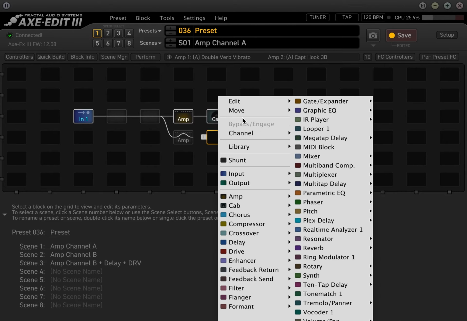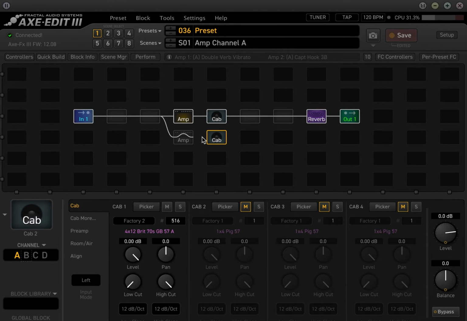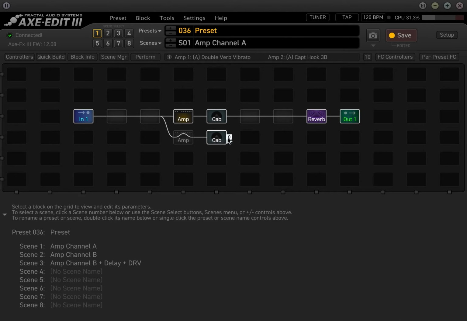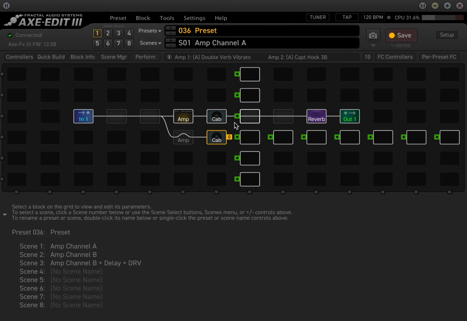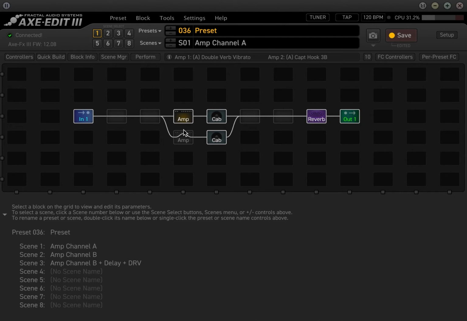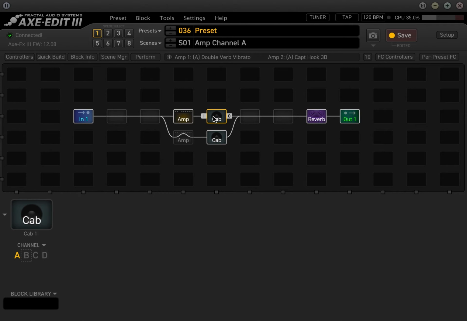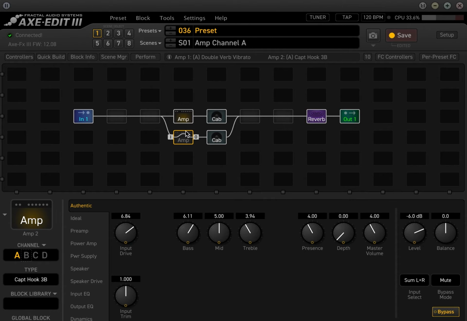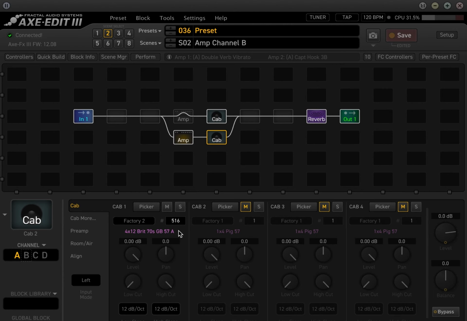You're better off using two cab blocks and then just basically switching your signal chain between the clean side, let's say, for this top one, which would be your Fender Twin, and then this one. And then when I switch to scene 2, I'm going to turn this amp on, and I'm going to use this cabinet.